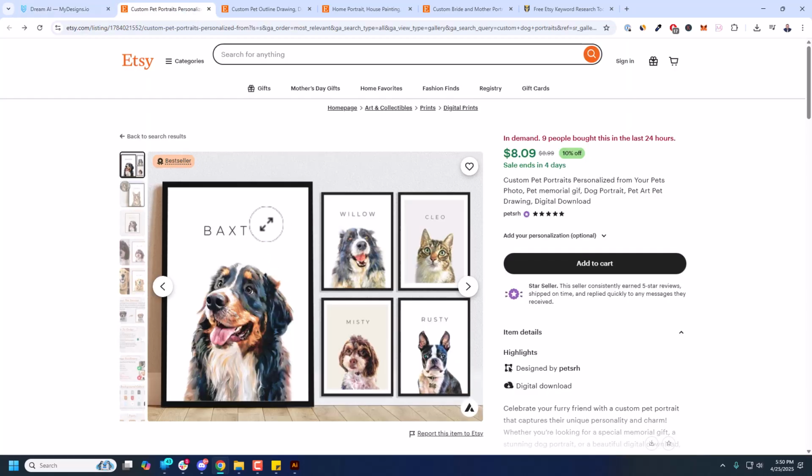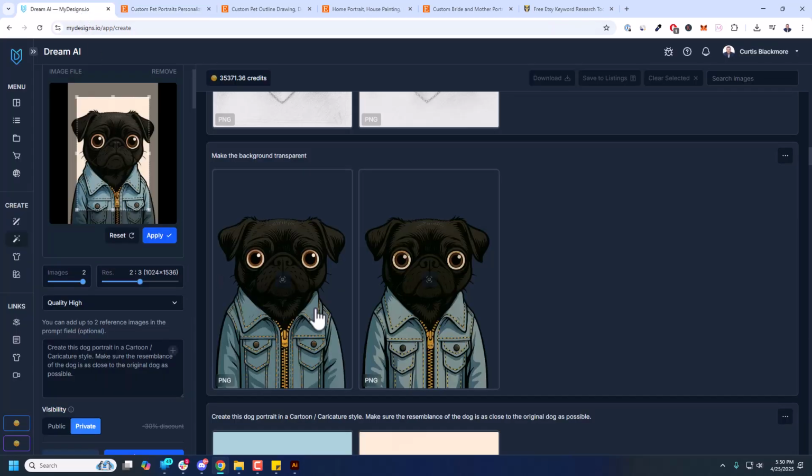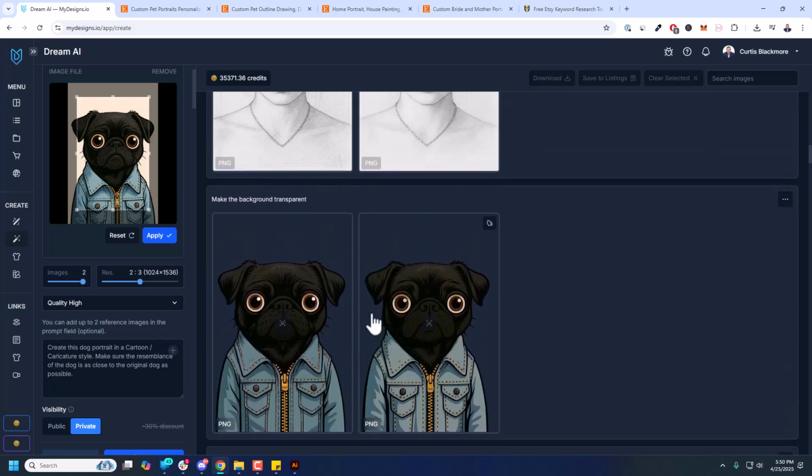So I wanted to show you this here. So you got the dog, right? This is a watercolor art style here, not the character style, but it's very easy to personalize these in any way. So this is a bestseller on Etsy, obviously does very well. And I believe this one's a digital product, but basically you give the seller here on Etsy a photo of your dog, they recreate it in watercolor style. So this you can do in DreamAI incredibly easily now. So that's how we did that here. I'm going to move on.